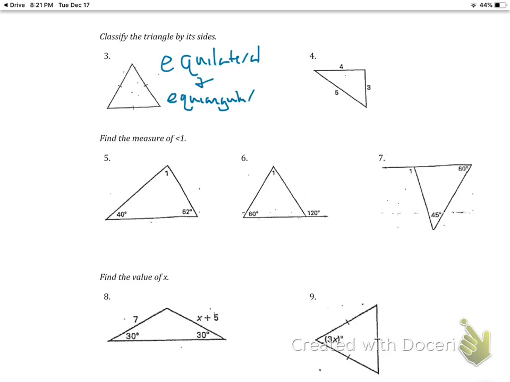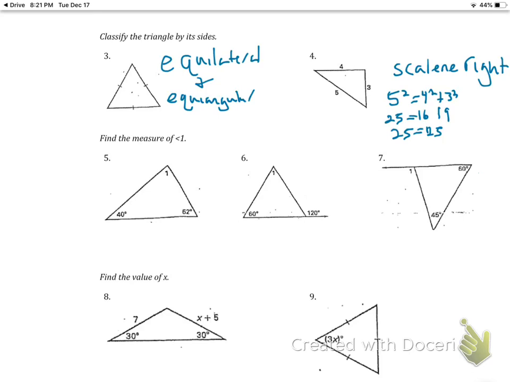You see that we have a 3, 4, 5 triangle, which we know would mean that this would have to be scalene. But we don't know for sure what the angle measures are going to be here. But if you look at these numbers, they should look a little bit familiar. It's a Pythagorean triple, so we know that 5 squared equals 4 squared plus 3 squared. 25 equals 16 plus 9. We see that that's true. 25 equals 25. So this has to be a right triangle. So this is scalene right.